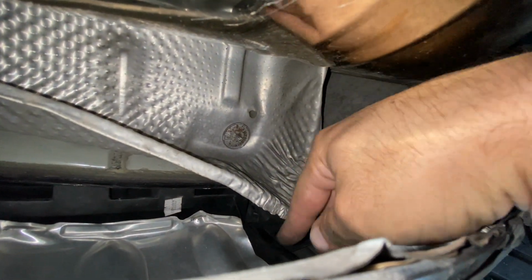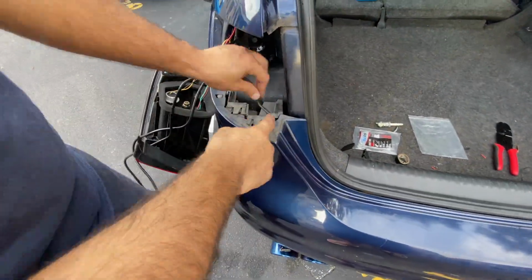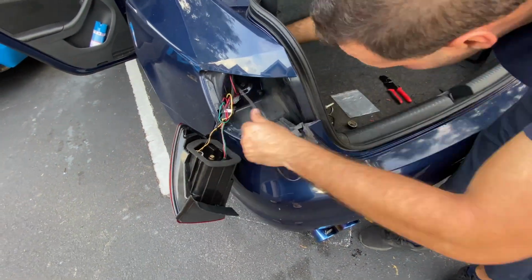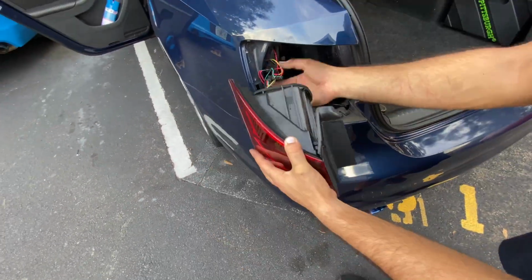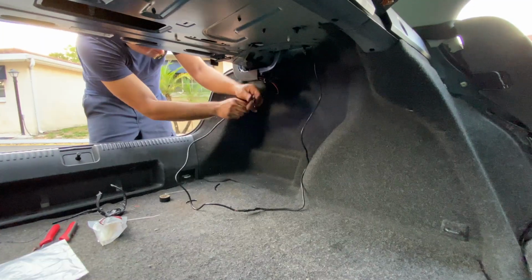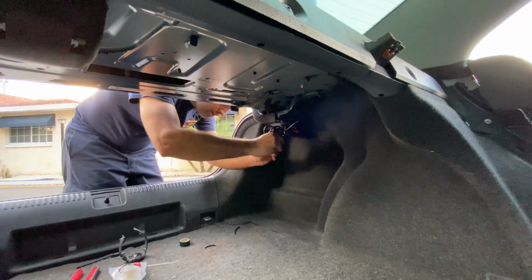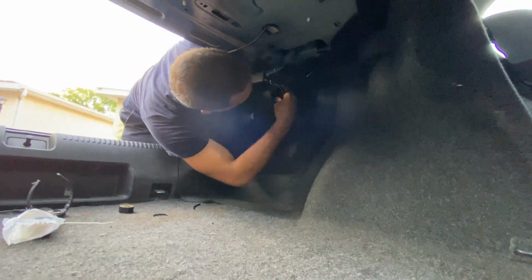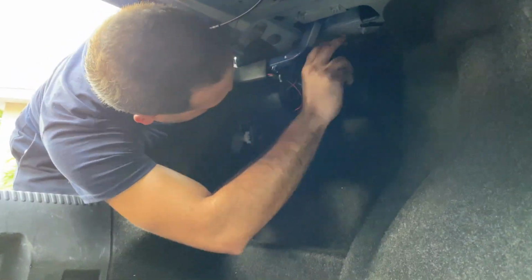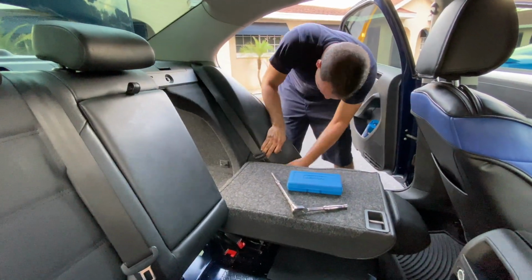And that's the heat shield I was talking to you guys before. Right behind it, I put the cable, as you can see right there. Now let's move into the outside and pull on the cable so we can have it secure on the top. Pull all the access cable inside the vehicle and put our tail light back into its place. Almost done guys. Let's start by putting everything back together.